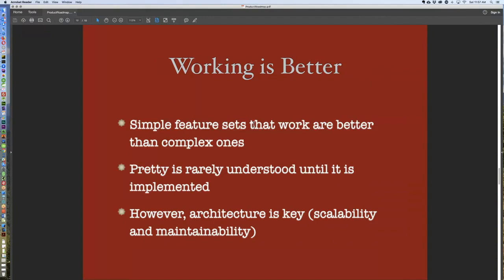So it's not like the people that buy version 1.0 are saying, well, it works, but man, it'd be nice if this was a really cool looking experience. They're not going to know that till later. Later on, they're going to say, wow, this is really great. This is a huge improvement. I really love how this works. I love working in your product more than I ever did in the past.